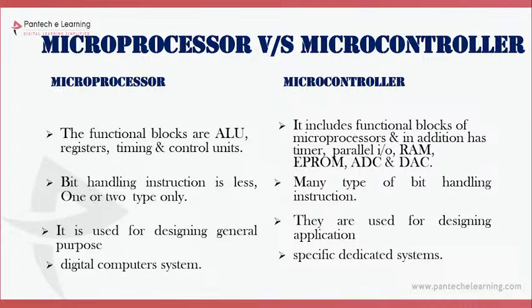See here, digital computer system and specific dedicated system. A specific dedicated system depends upon the intention and your program, what you need to get as a desired output in the hardware. It will be doing specific operations. Fine. Anybody have any doubt? We can go to the next slide now.